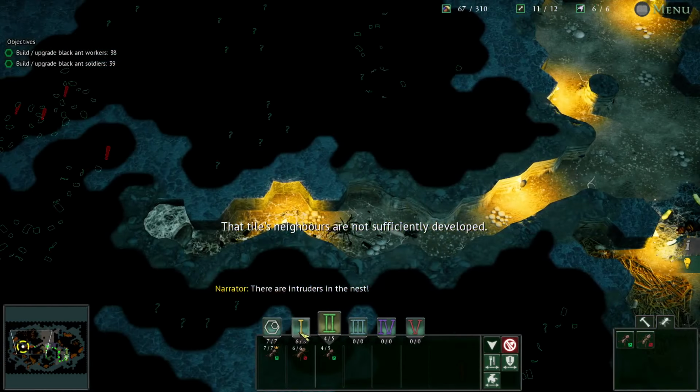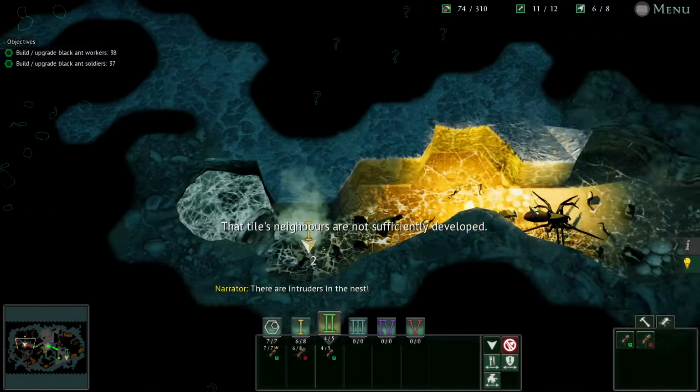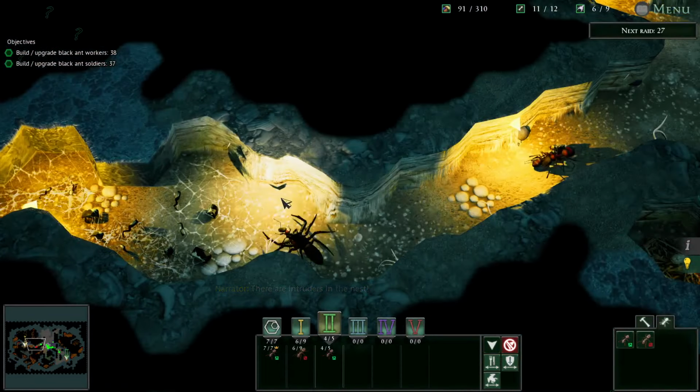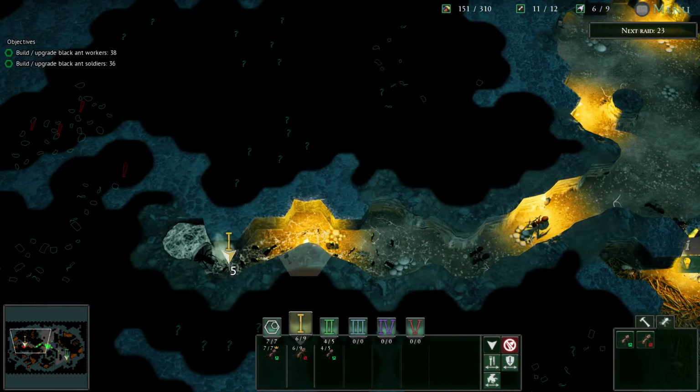There are intruders in the nest. And for this specific enemy, which wants to one-shot my units, it's probably better to raise the numbers.